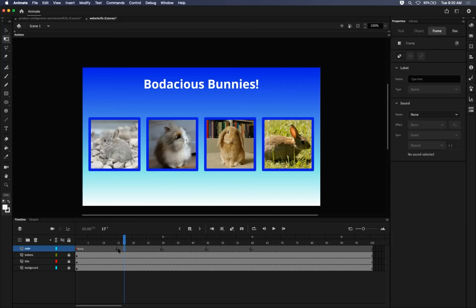So anyway, let's label these keyframes here. Frame 15 on the code layer, I'm going to label this keyframe page1, all lowercase, no spaces, just page1. I'm going to do the same thing on the other ones and name them page2 through page4.